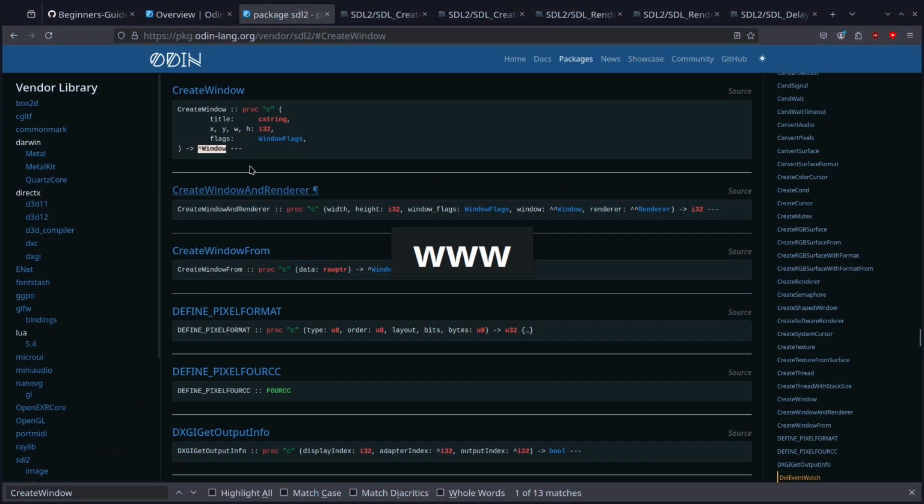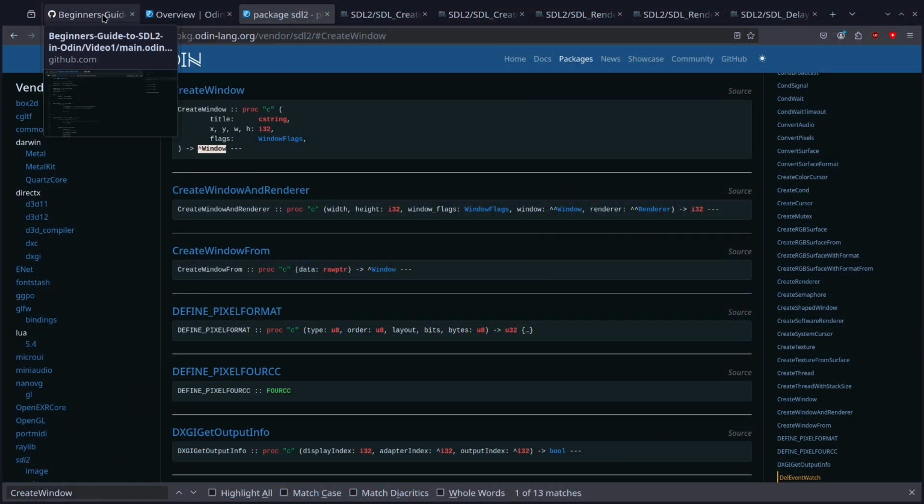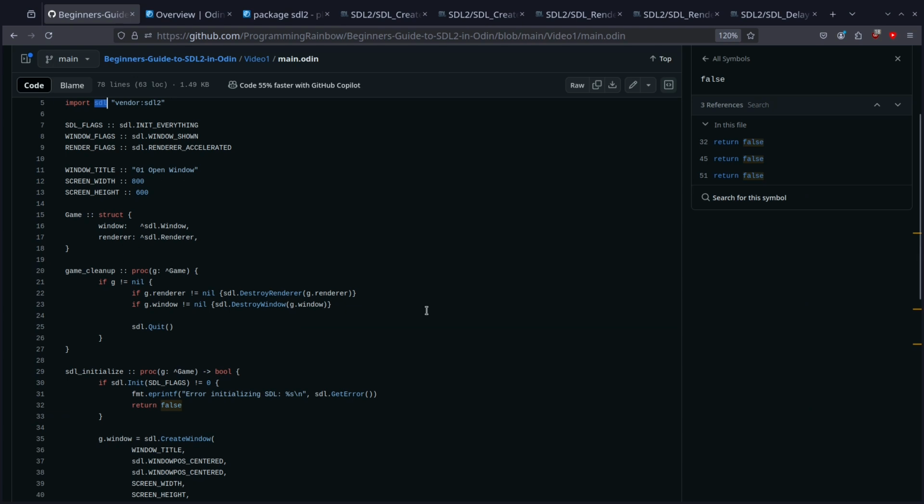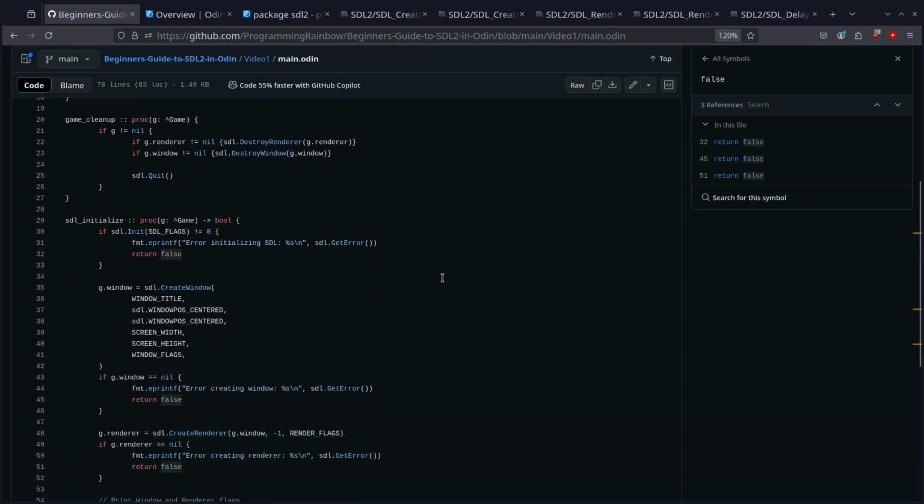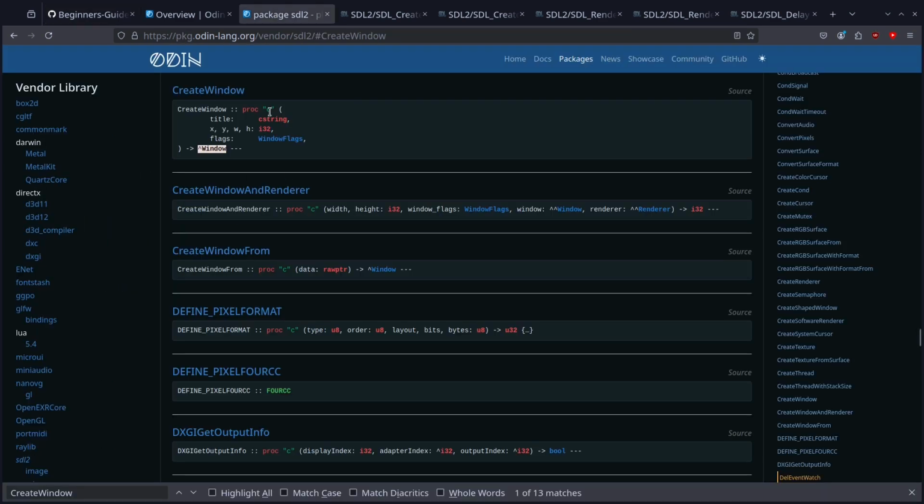Let me just make sure. I want to see again real quick. Yeah, that's how I want it. And this is going to be the create window. It really looks the exact same for both versions. So this create window is taking in a C string, and then it's going to be 4 I32s and then flags.